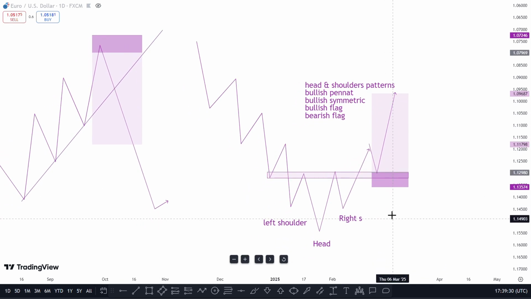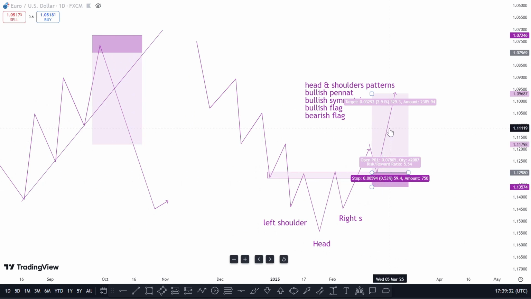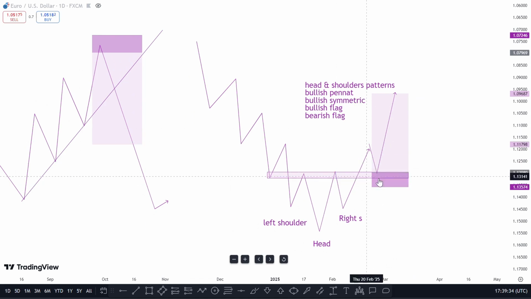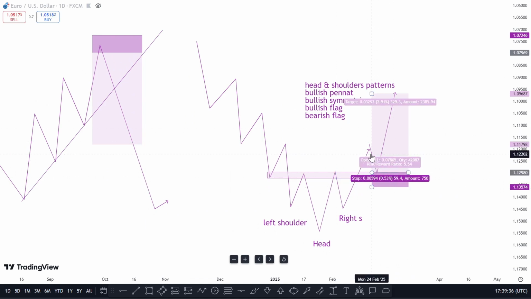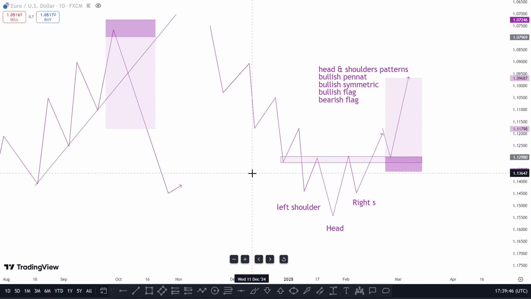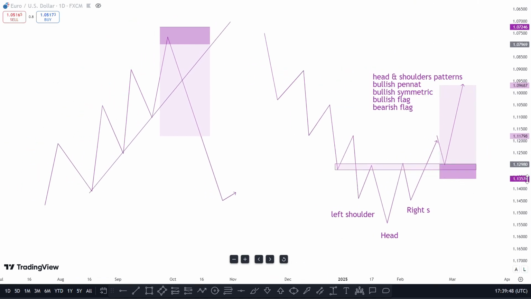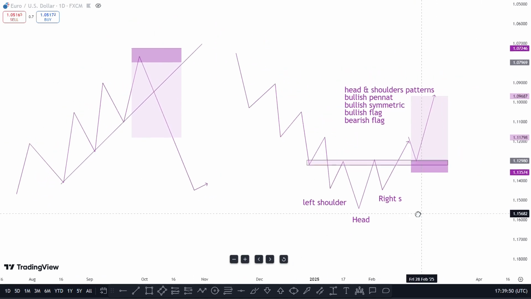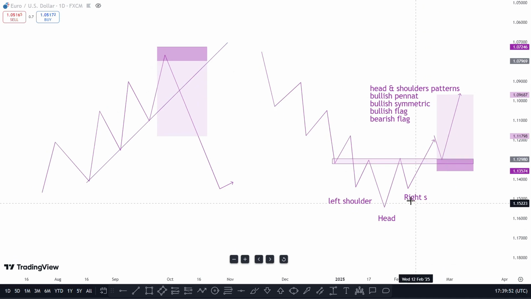So wait for me, let me come and retest before you take your buy in this kind of inverted head and shoulder. On this retest, once you get to your neckline, where you mark out your neckline, you can wait for candlestick patterns to enter this trade. This is a very, very good way to catch a high risk to reward trade.